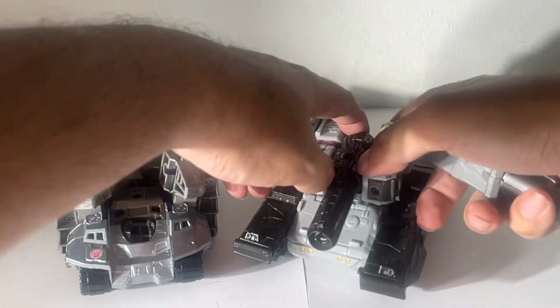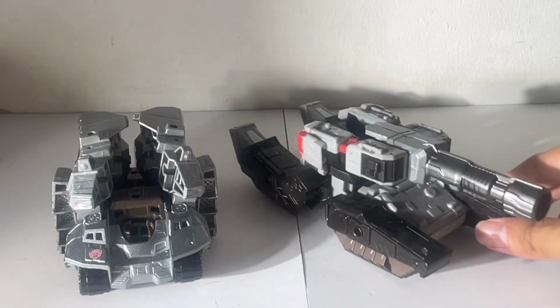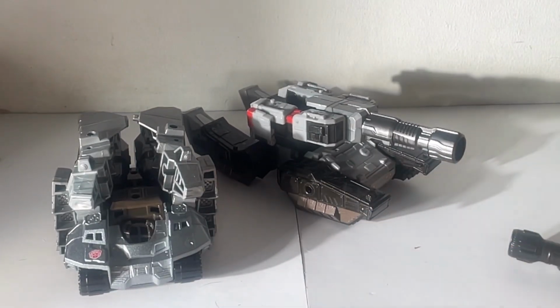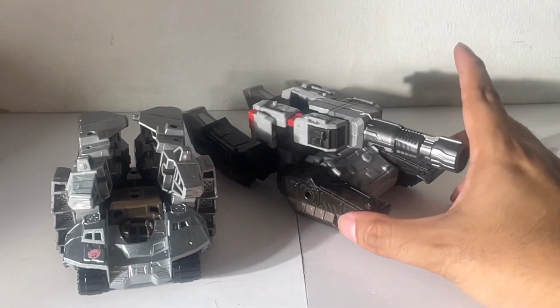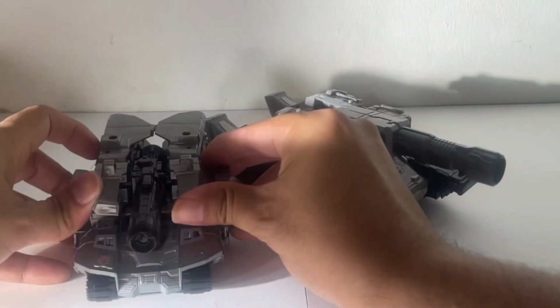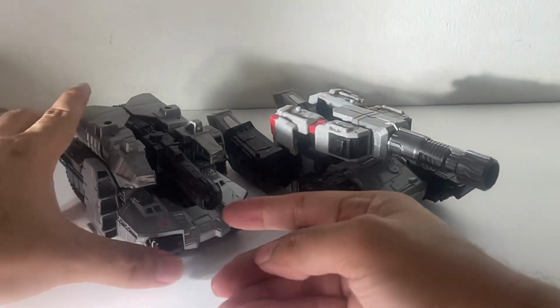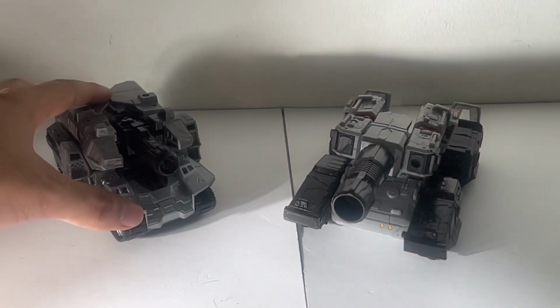But you can kind of try to use this fusion cannon with this Megatron. Last time I tried it, it was weird, but there. So if you somehow want this fusion cannon for this Megatron, that works as well. No problem. You can do the same here. Only gonna be able to set it on one peg hole at a time, but in terms of whether it works or not, it does work either way for both.